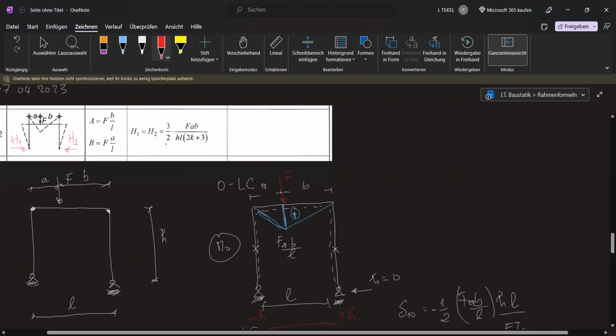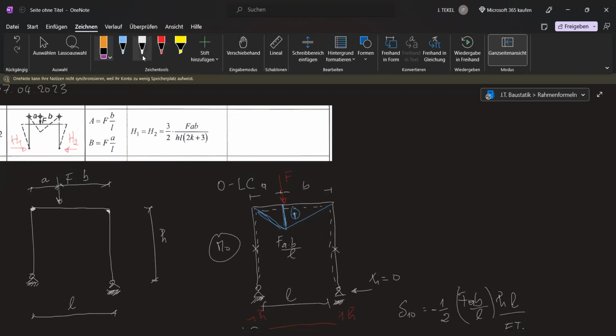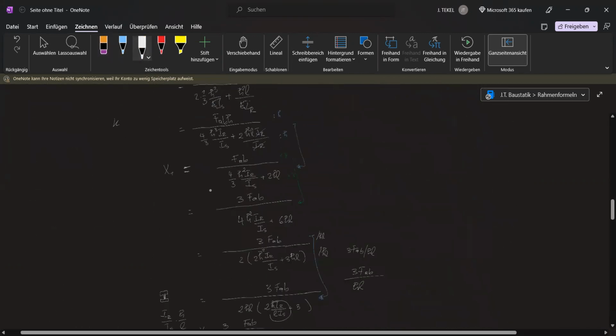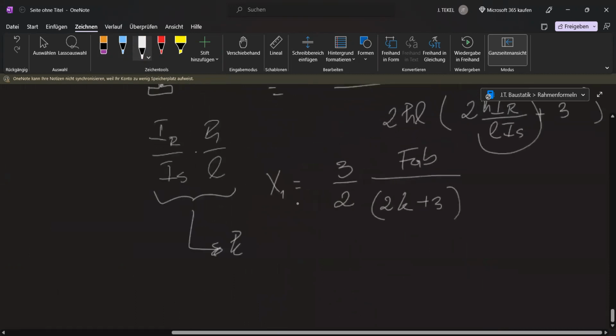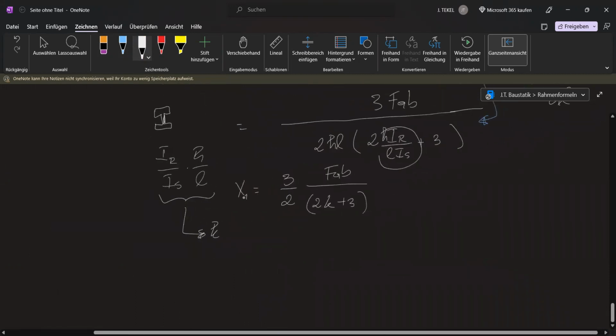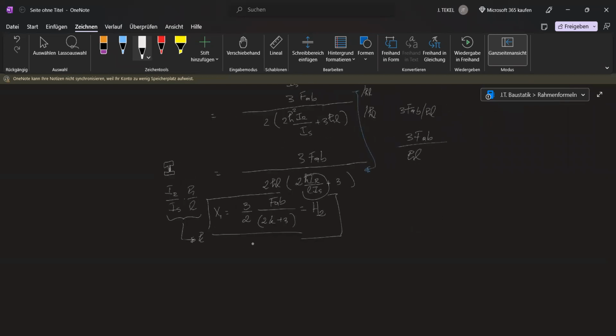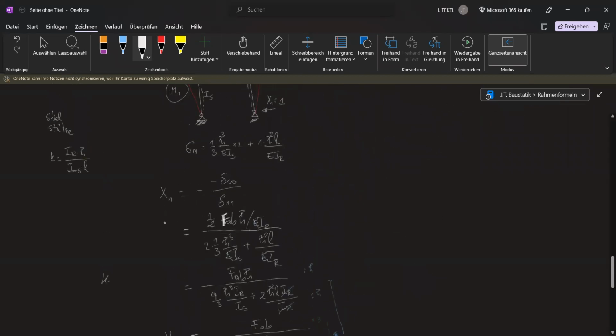So that's it. Thank you for your attention. We confirm that this formula is correct. It's been available in the Schneider table for ages now. So good to know that it's correct, and see you next time for maybe one last of those calculations on frame systems, and probably we're gonna move to something else. I hope this was a pretty nice revision of the force method.